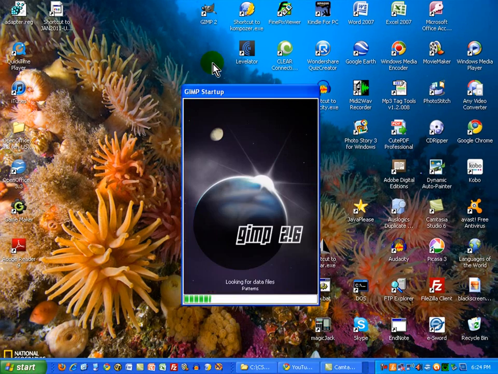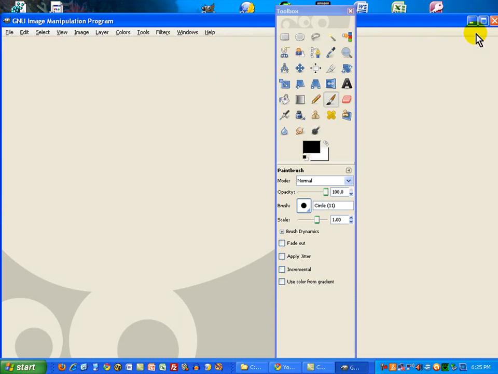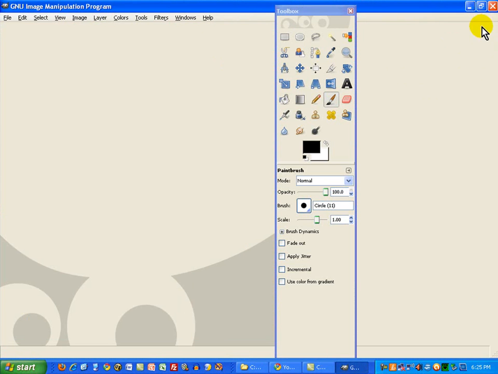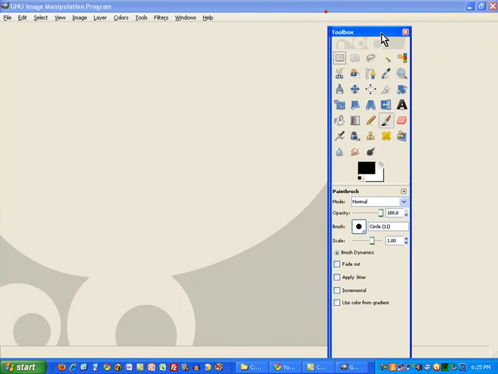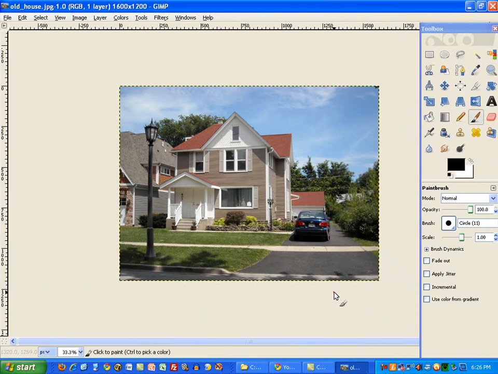I'm going to start the program running, and it comes up in kind of a funny way with this movable toolbar stuck in the middle of the screen. So I'm going to move that over to the side, and you recognize the picture as it existed in its original form. What I'm going to be interested in doing this time, before I do any cropping at all, there's a couple of things here I want to get rid of, and I want to experiment with what I can do with the house. So for starters, let's do this.